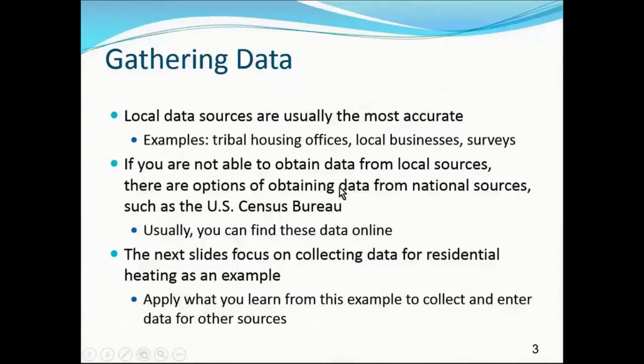If you are not able to obtain data from local sources, there's a lot of information online. The Census Bureau has crazy specific information about people's homes, and Angelique will demonstrate that. So what we're going to start off with is residential heating. So it's the same model that you can apply for other sources, but what we're going to demonstrate is residential heating since that's such a common source.